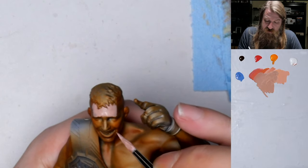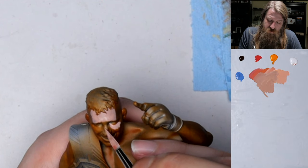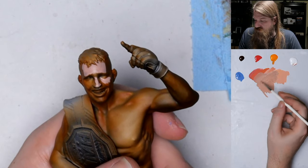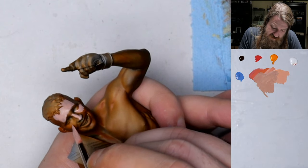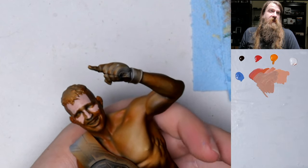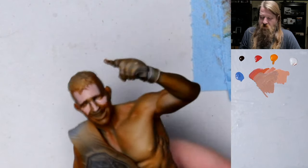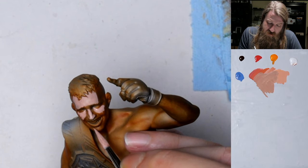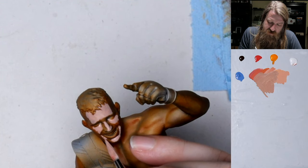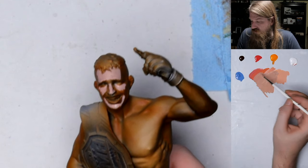is quickly sketch where my main lighting position is going to be. Normally I'm kind of known for more intense shadows and lights in terms of directional lighting. But with UFC, when you're in the ring, you're in an arena and it's very bright. There's a lot of light everywhere. So we're going to go for a general lighting source from above, and then we'll make adjustments where we need to create more directional lighting if we want.